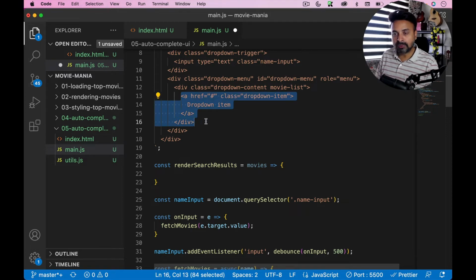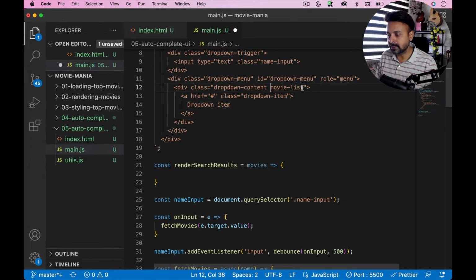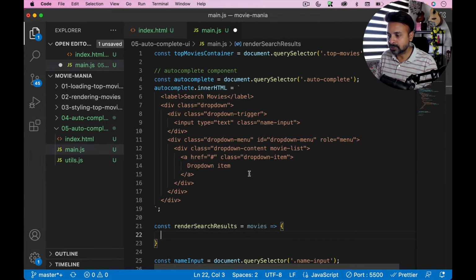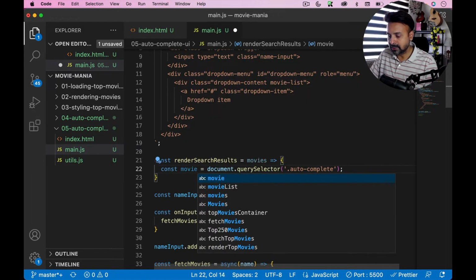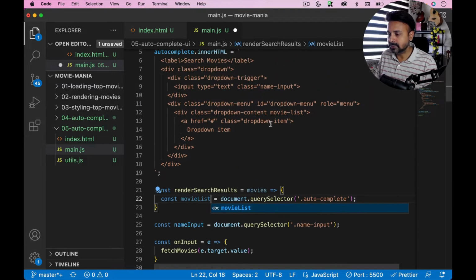So this part now, which is hard coded, I'm going to create dynamically and put inside my movie list. So let's first target this element because we need a container for all those lists, and that list I'm going to generate from my movies data. First of all, I'm going to grab some of the query selector code so that I shouldn't repeat that. This will be our movie list component, so I'm going to grab that div where I'm going to render all of my movie list.